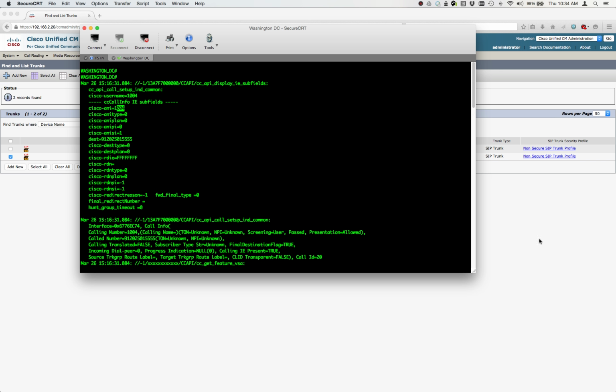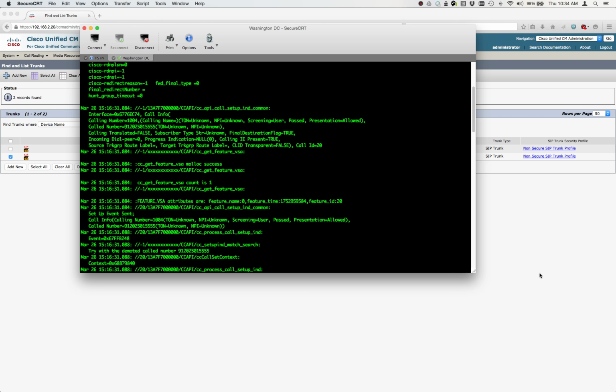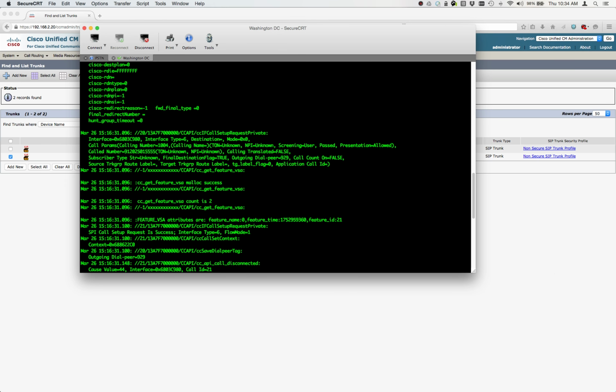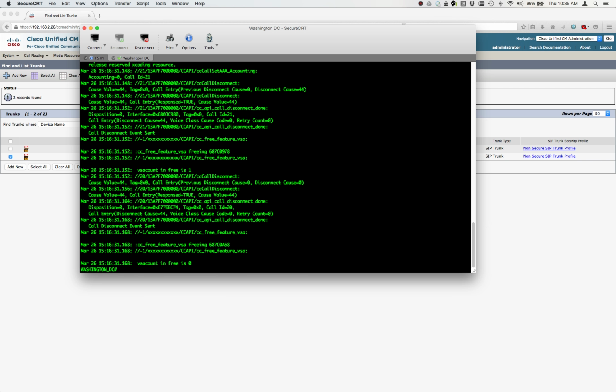Call comes in, hits the gateway. That's my caller ID, which sometimes we want to fix, but today we're not. That's the number I'm dialing. That is my dial pair that it hit, 0, which is literally, well, it's nothing. And then our outbound dial pair 929. So I had an inbound and an outbound. Why didn't it work? We always know we don't like to use dial pair 0.